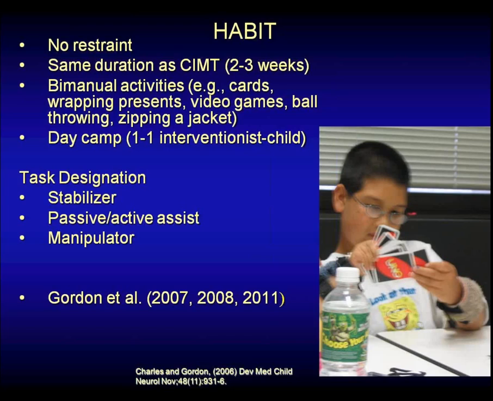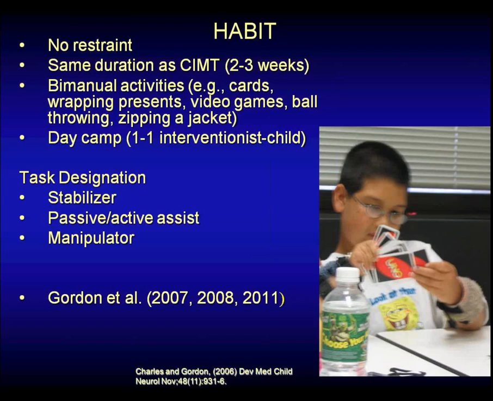And basically, in that you can throw it back to them. So which hand are you going to use? And then let them actively tell you. And then during the game, if they compensate by using their less affected hand, you can just stop the game and playfully say, which hand did we say we were going to do that with? You're giving them some control, and you're making it a little bit more fun, rather than just saying the same thing over and over again that isn't going to carry over.